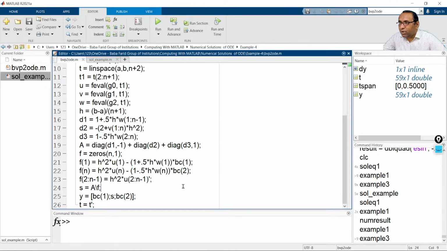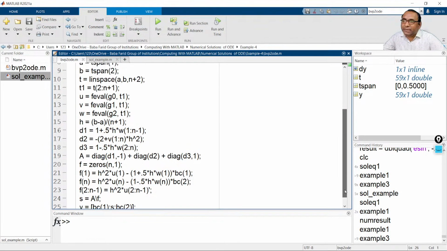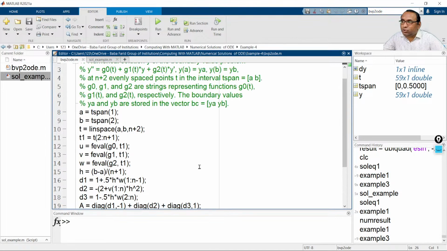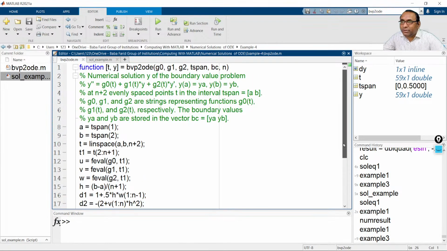And T transpose, because this is a vector and this is also a vector, we need T equal to T transpose. So this is the complete script file to convert boundary value problems into ordinary differential equations.